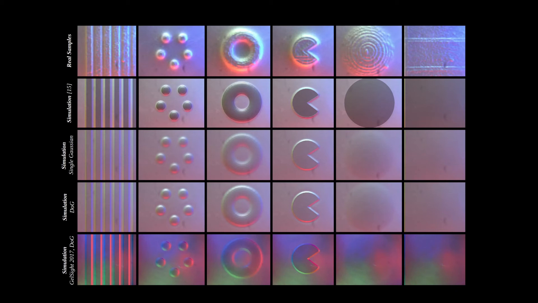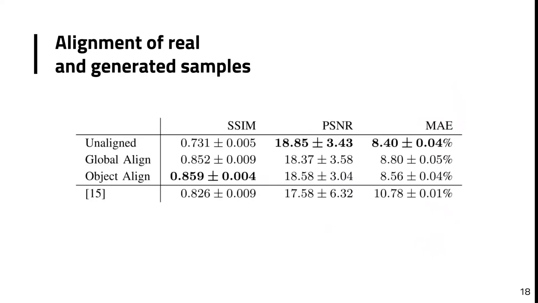To address the alignment gap between real and simulated images, we experiment with two different alignment approaches. The first in which the alignment is performed globally, i.e. a single transformation is used to align all images in the dataset, and a second in which a transformation is computed per object. Three evaluation metrics are used to evaluate the alignment of the tactile images in the real dataset and the generated dataset: Structural similarity, SSIM, peak signal to noise ratio, PSNR, and mean absolute error, MAE.